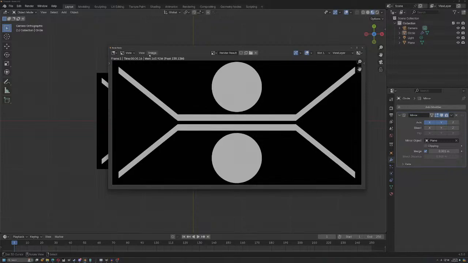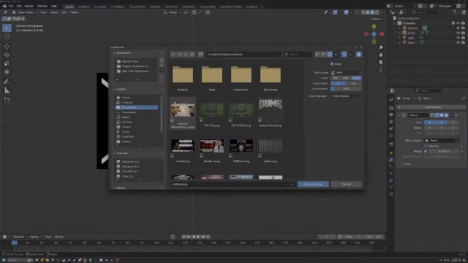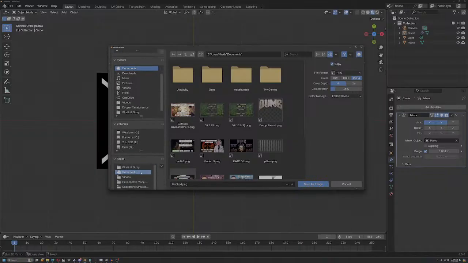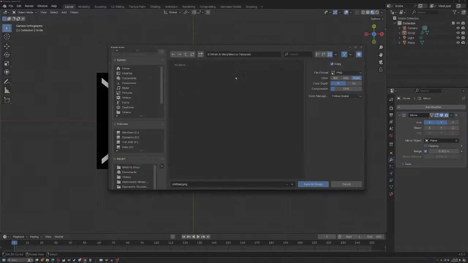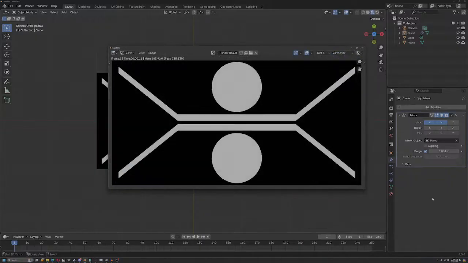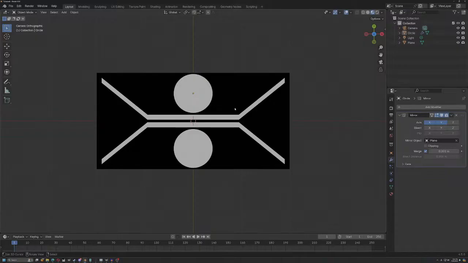Cool. So let's see, I also want it to be in the Wrath and Glory folder. We're going to start a new folder and call this Necron Harvesters. I'm going to put this in as Flow Rebel 01. We just need this to be black and white. That's fine. Color depth of 8 is fine. Boom. All right, so now let's make a few more.